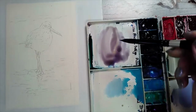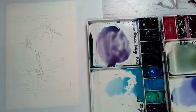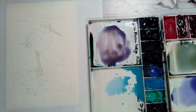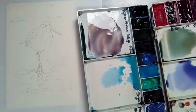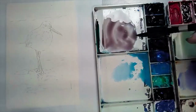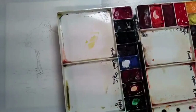So I'll do it a bit more. The cobalt blue, the Quinacridone Rose, which is very strong, so you only need to touch it a tiny bit with your brush, which makes a violet, and then putting the raw sienna in makes it more grey, but still a warm violet grey. So we've got a lot of colors here using mostly cobalt blue, Quinacridone Rose, raw sienna, and then a little bit of cerulean blue. Now any of these greys can be made with cerulean too. You don't have to limit yourself. I'm limiting the palette, definitely.